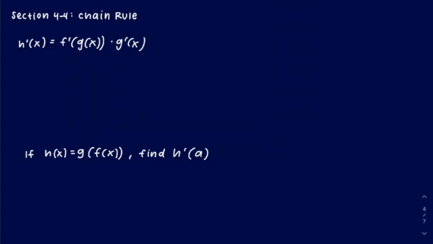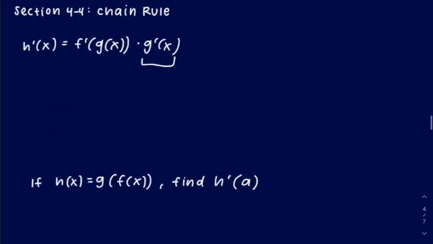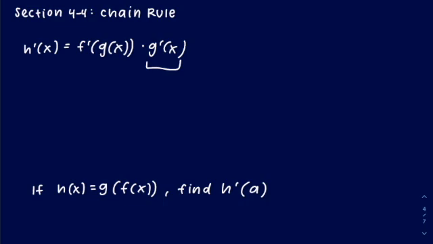So chain rule is just another way of taking a derivative. And so if you have an expression inside of an expression, you must use chain rule. So ignore the inner expression and take the derivative of the outer expression first, and then multiply that entire thing by the derivative of the inner. So fun fact, you don't realize it, but you do chain rule with every derivative that you take. So if you take the derivative of x squared, then you do 2x times the derivative of the inner function x, which is 1. And so that's 2x. So you don't realize it, but you're doing chain rule literally every single day.